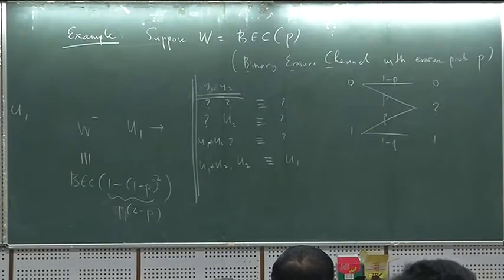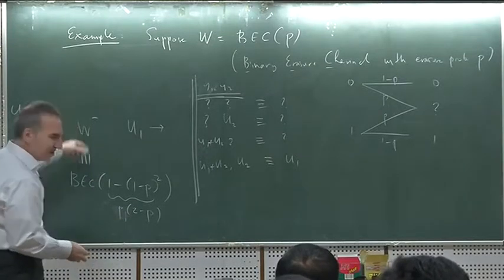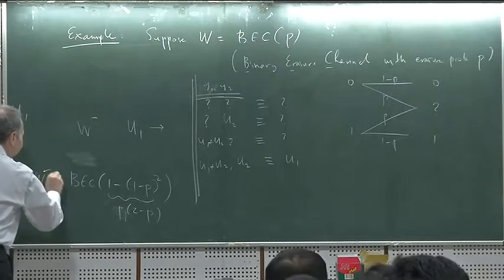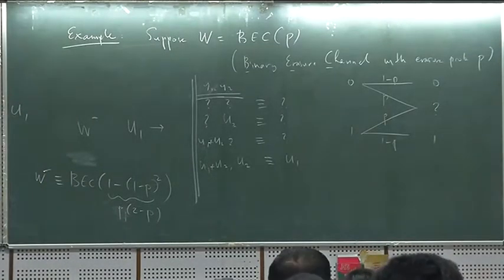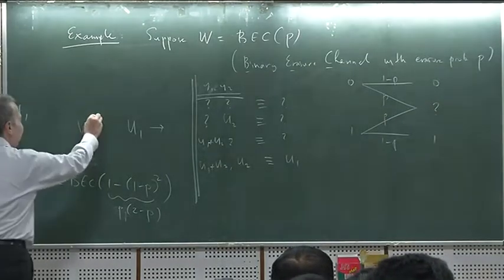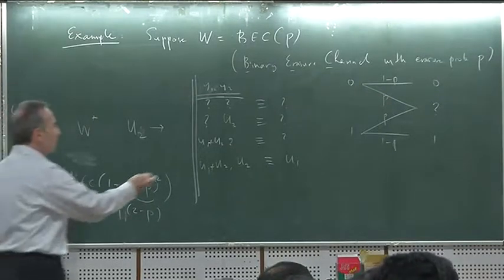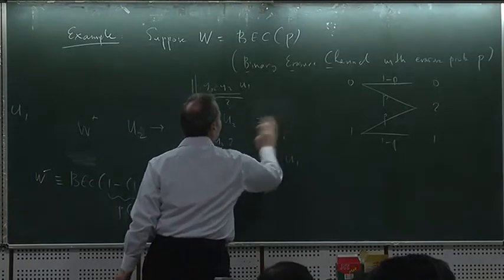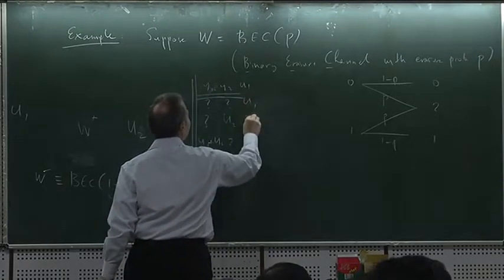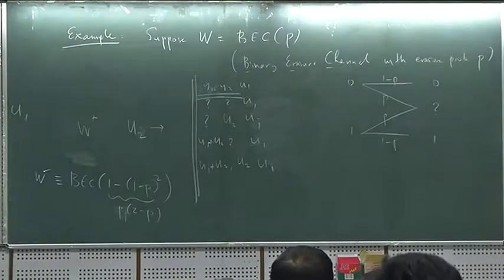Now let's take a look at the W plus. So let me write this thing maybe separately. So the W minus is equal to this. Let's take a look at W plus. W plus is something similar. Now this time we have U2 as the input. And at the output we have these things and the U1. So the output of W plus is the same as the output of W minus, but with additional extra information about the U1 itself. Let's now take a look as to what is happening.